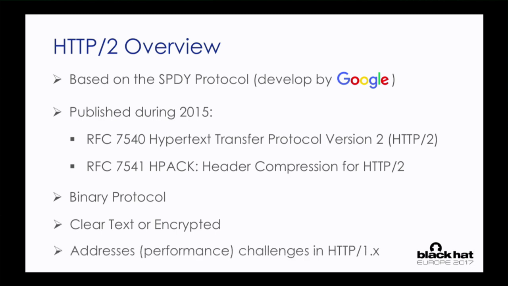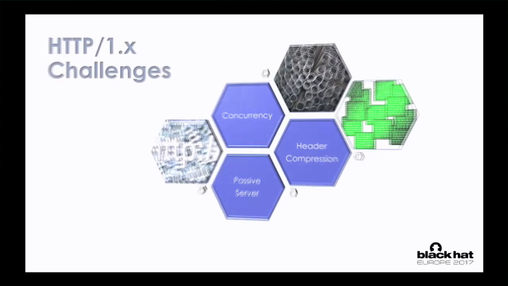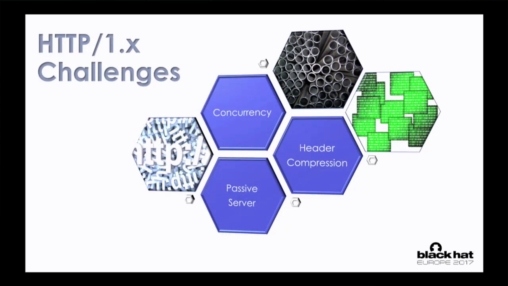And last but not least, its purpose is to address some of the challenges, mainly around performance, that prior versions of the protocol did have. So what are the challenges? The first one is concurrency. In order to achieve concurrency in the first versions of the protocol, you had to open multiple TCP connections.